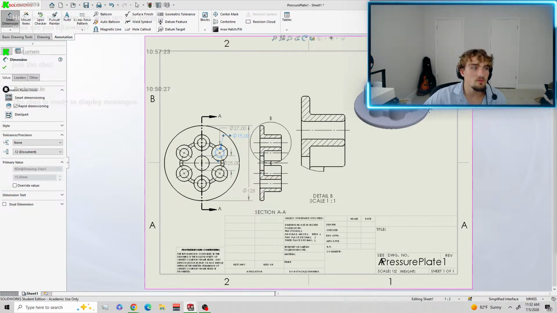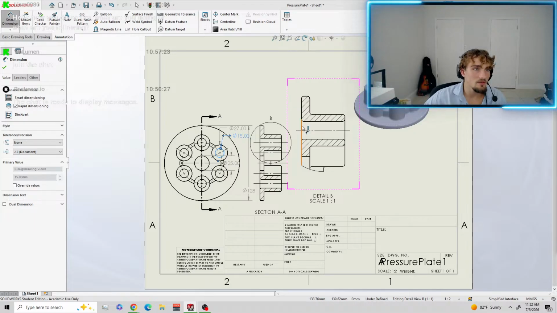Left edge of the plate. Move to the detail view. Select the left edge of the plate.